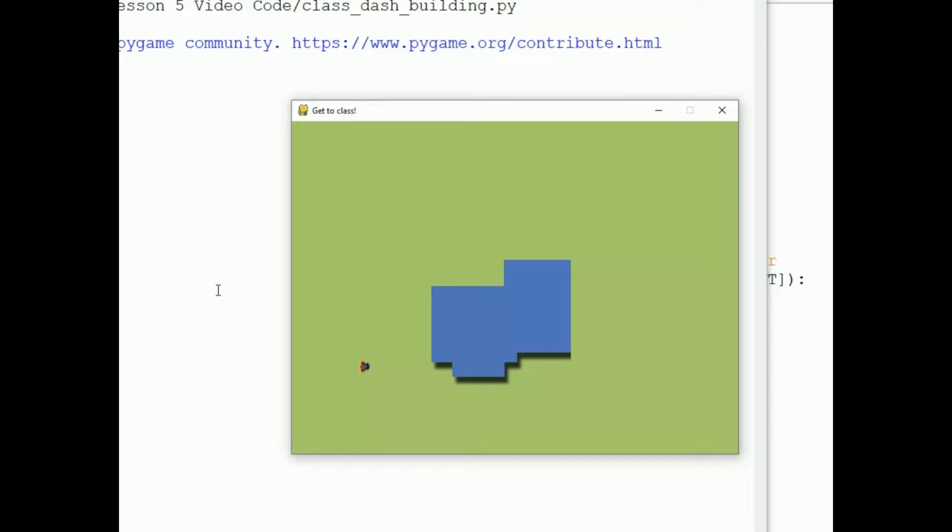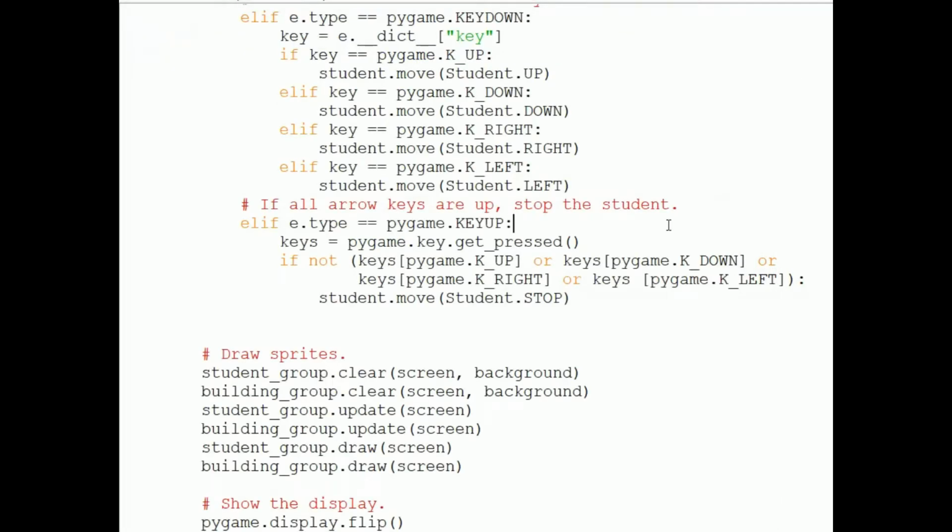And maybe we do want to respond by opening a door and switching to another screen in which the student is in the building. But here I just want to prevent the student from running into the building. So either they stop or they bump. So how this works will depend on your sprite and what directions your sprite can move and how exactly you're handling the motion. In this game, arrow keys change the sprite's direction. It can move only up, down, left, or right, and not combinations. Releasing all arrow keys results in the sprite stopping.